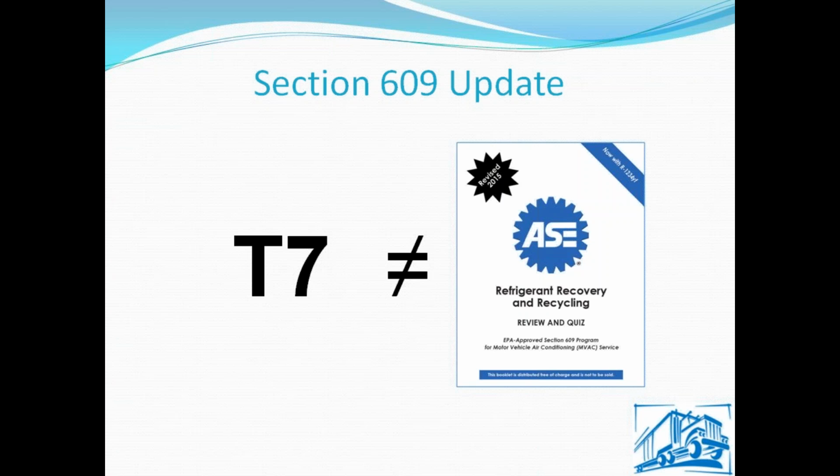Now, there's been a sales restriction going way back to the old days with R12, the ozone depleter. But I just want to bring something to everybody's attention that you may not be aware of. Back in November, to be specific November 9th of 2015, the EPA published a proposed rule that would extend the sales restriction currently in place for ozone depleting substances like R12 over to HFCs like R134A, okay? And that means that once this law goes into place, which is expected to happen probably in the latter part of 2016, you will once again have to start showing your credentials in order to purchase refrigerant, because there will now be a restriction on your larger cylinders of 134.